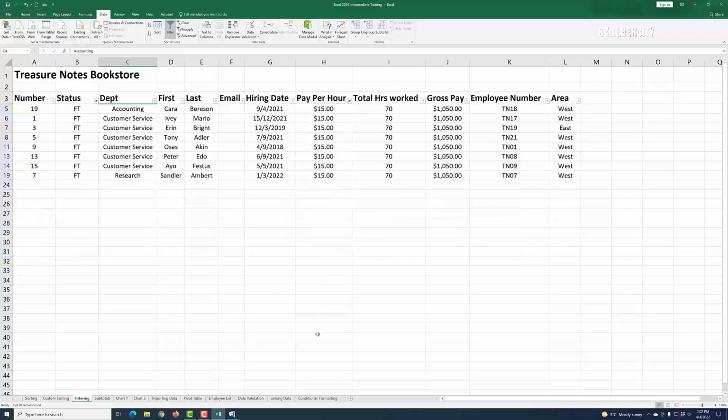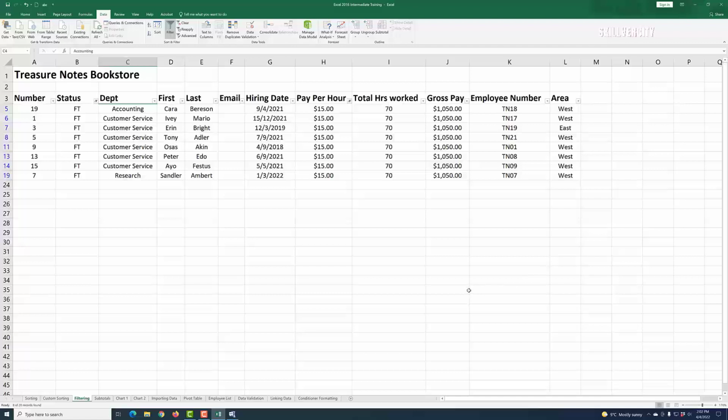So now what I have is only the full-time employees that make only $15. You see how this works? This is how you can filter for certain categories of data and hide the others that you don't need at the current moment.